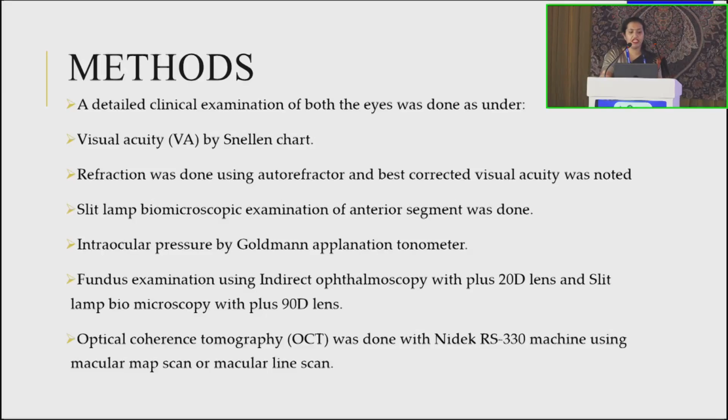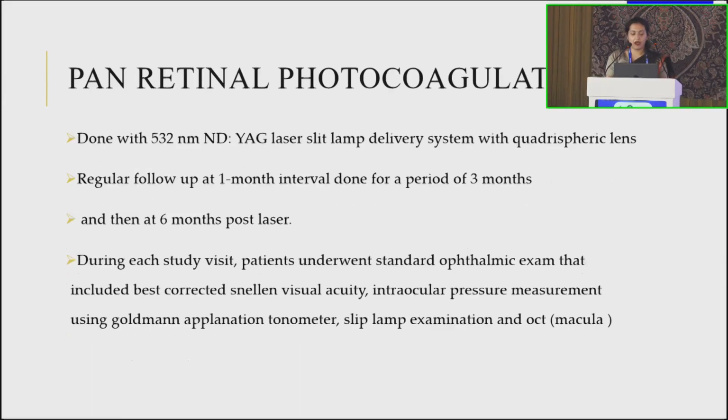A detailed clinical examination was done. Visual acuity by Snellen's chart, refraction, and BCVA was noted. Slit lamp microscopy of the anterior segment was done. The posterior segment was examined with indirect ophthalmoscopy with 20D and slit lamp with 90D. IOP was measured by GAT, and OCT was done by NIDEK RS-330 for macular map scan.